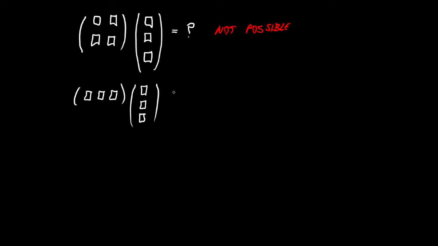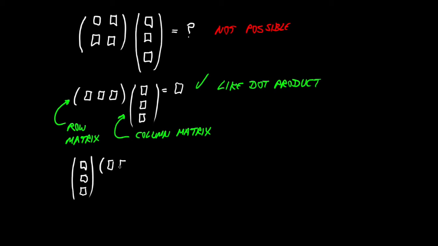Let's look at a few little further examples, and you may want to pause the video to convince yourself in each case it's true. Is this thing possible? For example, pause it and think. This one is not possible. This is not possible, again, because there are two elements in, say, the first row of A, and three elements in the column, single column of B. There's no way to do that as a series of element-by-element products. How about this? We just have this row matrix and this column matrix. Can we do that? Yes, this one is perfectly possible. Actually, it just produces a single number. In fact, it's a bit like a dot product. It's the whole of row one, which is the entire matrix, and then the whole of column one in B. This thing is called a row matrix, and this other guy is called a column matrix for obvious reasons.